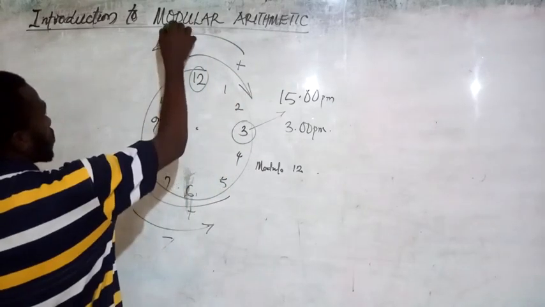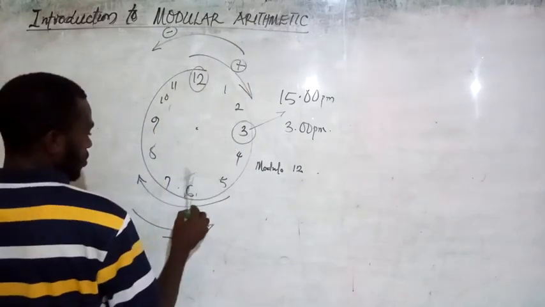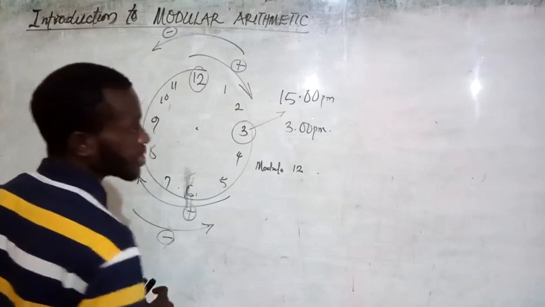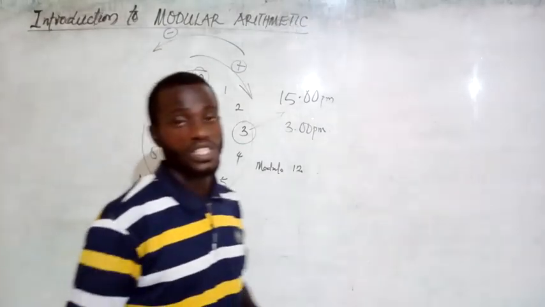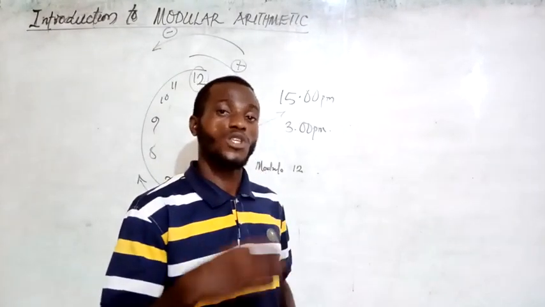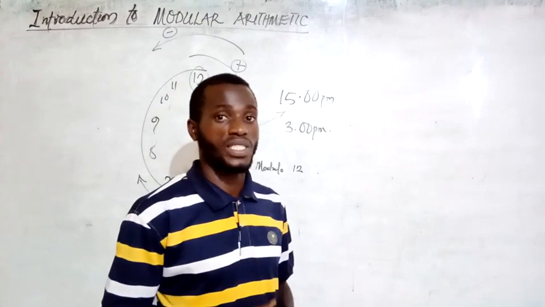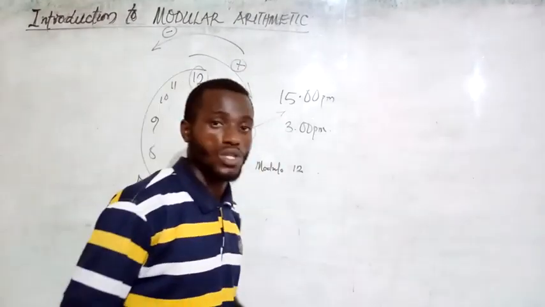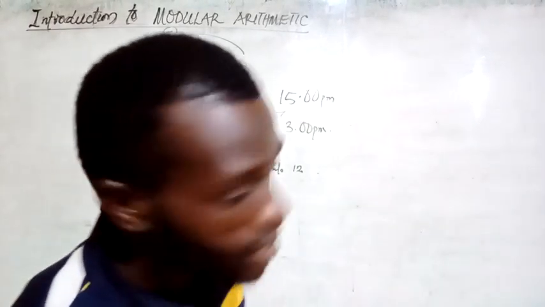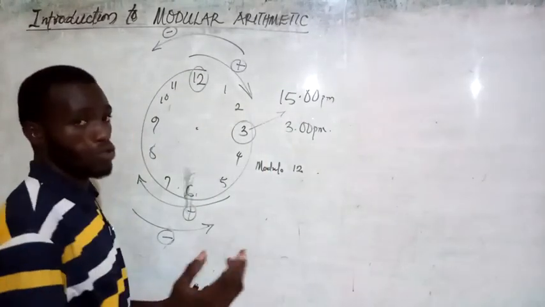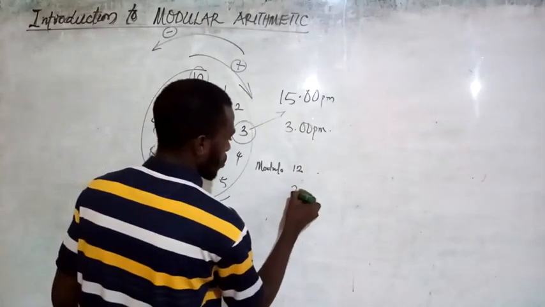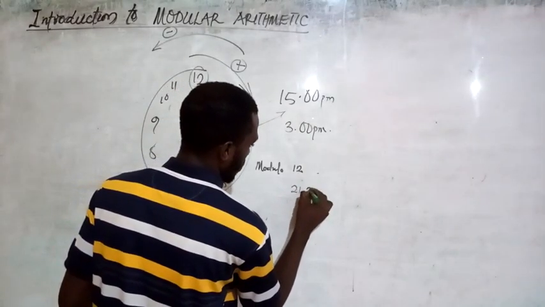Notice that I put this sign in a circle. The reason we put signs in circles in modular arithmetic is to show that it is different from ordinary, normal arithmetic. So putting the sign in a circle shows us that this is modular arithmetic. Alright, so now if I told you, what is 21:30 p.m.